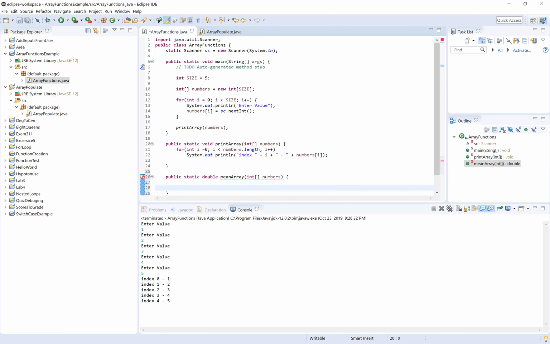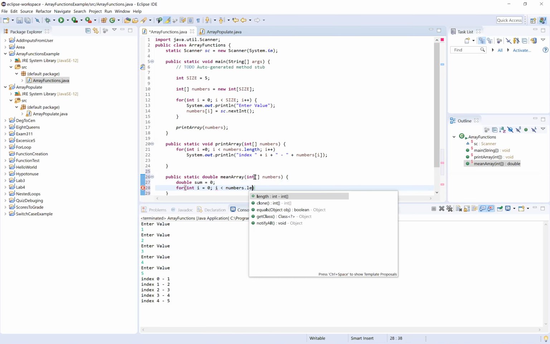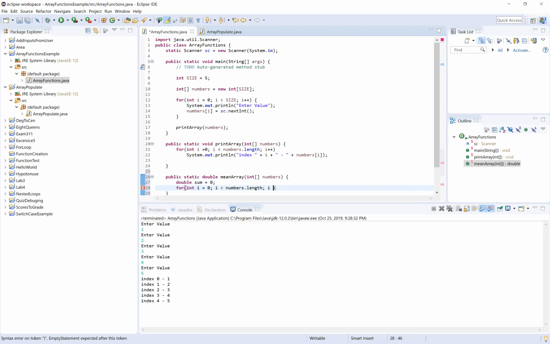Now we go through. What we need to do is go through and add all of them. So how do we add all of them? First thing we need to say is double sum, which is basically the sum of all the array, is 0. Then we say for int i equal to 0, i less than numbers.length essentially, and i plus plus.